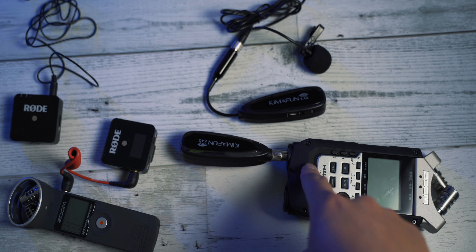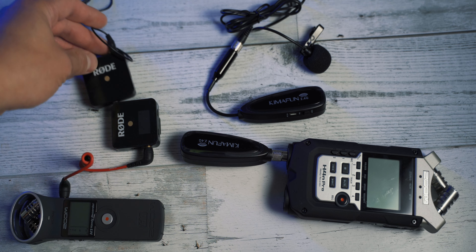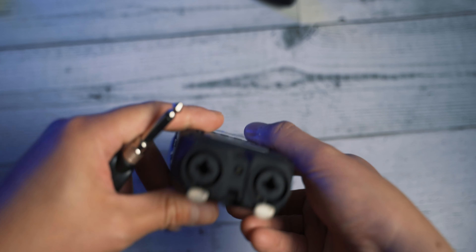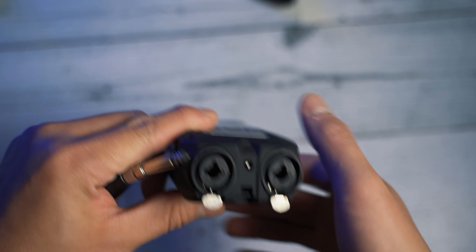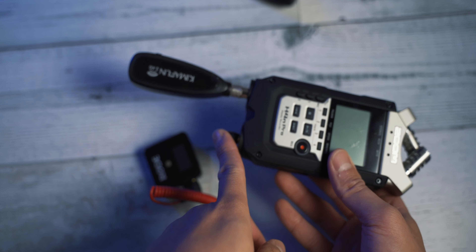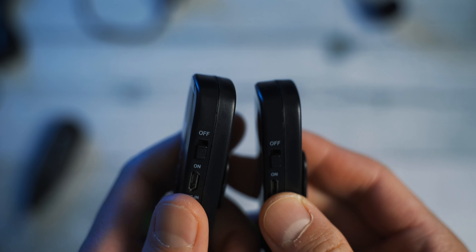Most of the time if I'm filming interviews with two people, I'll have two mic sets running — two receivers and two transmitters — feeding audio into two audio recorders or into one audio recorder with different channels. The benefit is that I can adjust the gain or volume for each wireless microphone independently. But if you don't have audio recorders with multiple channel inputs, or if you want to simplify your workflow and just need two audio sources, then this might be a simple option for you.